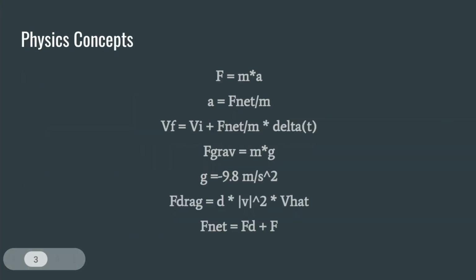So for this, the physics concept is basically Newton's second law, which is force equals mass times acceleration. In this case, we are doing a force of gravity, so that would be mass times the gravitational acceleration. I based my code off of these equations, mainly the final velocity update equation, to find the different final velocities with the force changing.